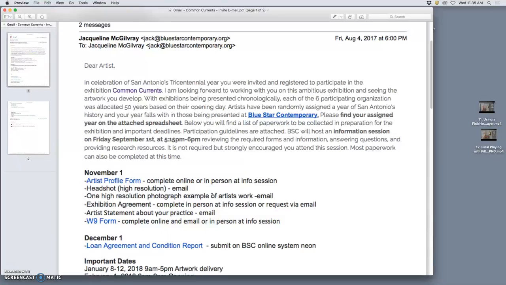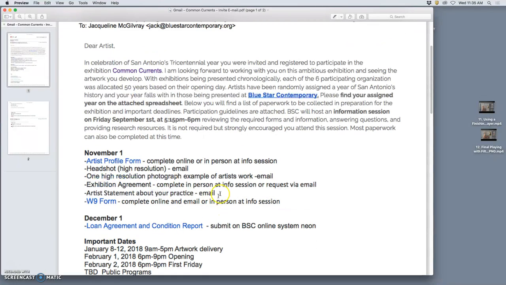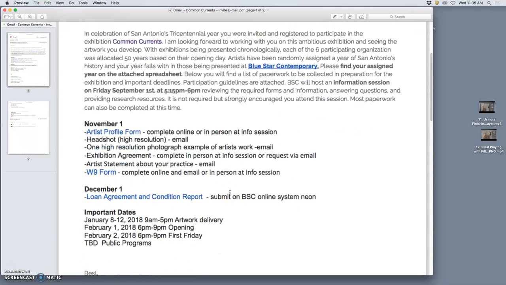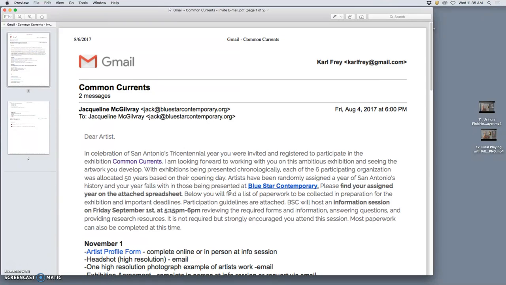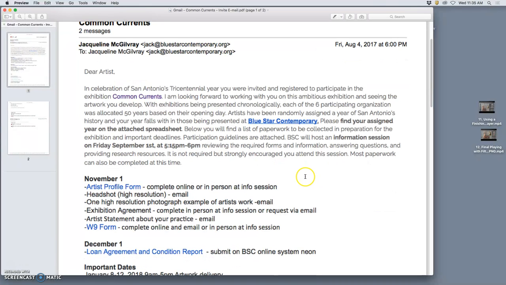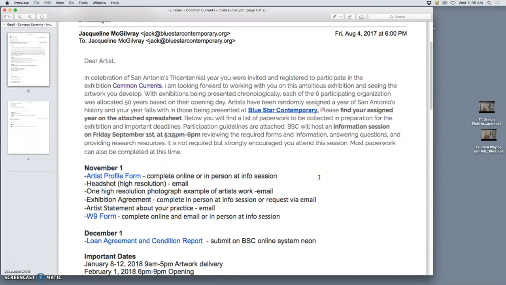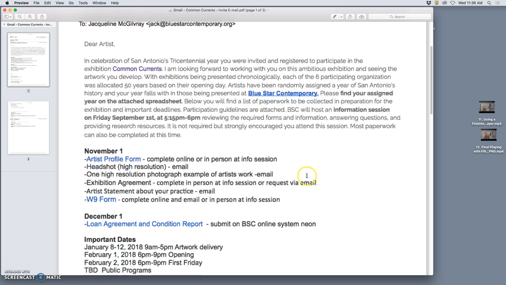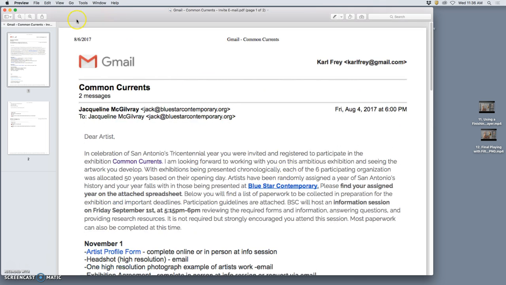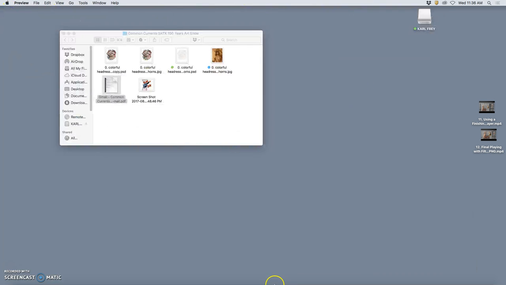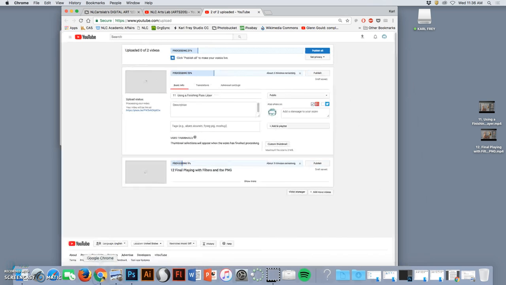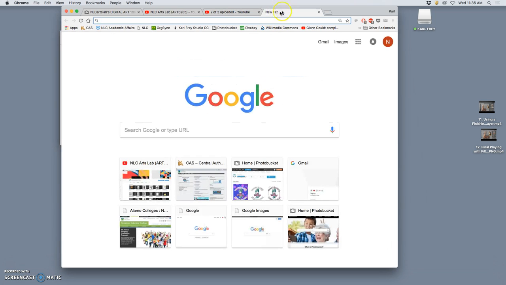I have to turn it in at the beginning of January. And that's basically it. That's all they're giving me. They give me a year and they tell me that this is going to be going on throughout institutions in San Antonio over 2018, which is the 300th anniversary, and all this stuff, right? So basically, I'm given a little grain of sand. The year I was given was 1789. No, I'm sorry, 1769. That's so much cooler.